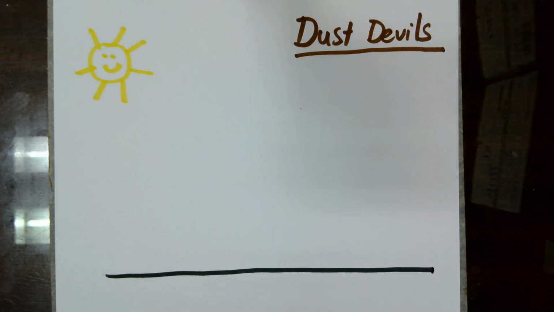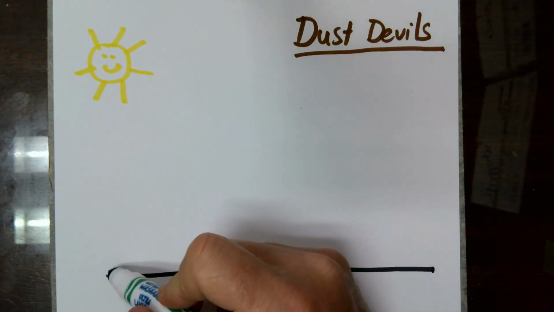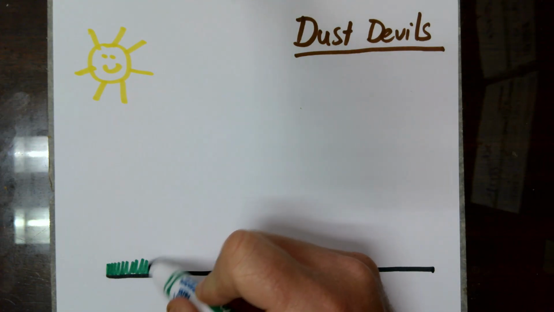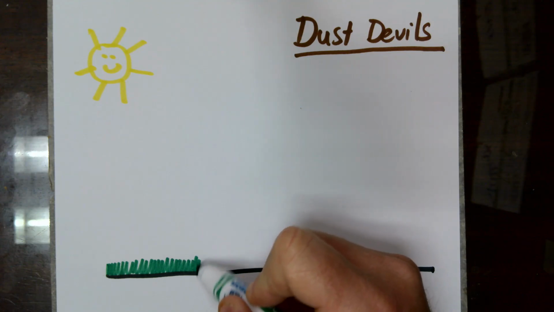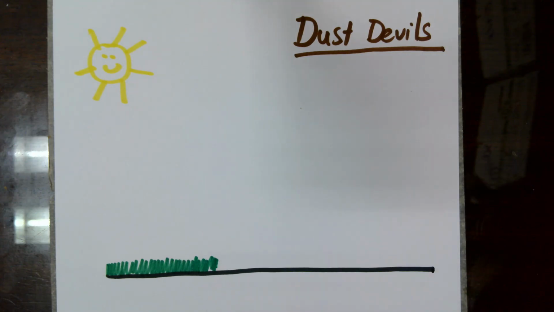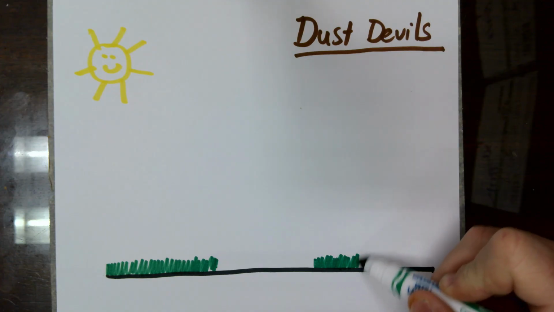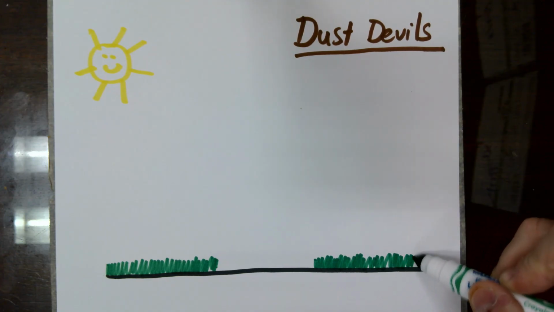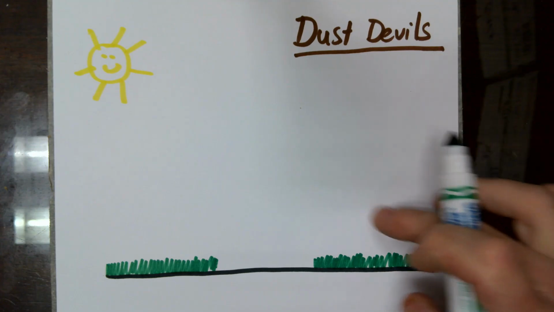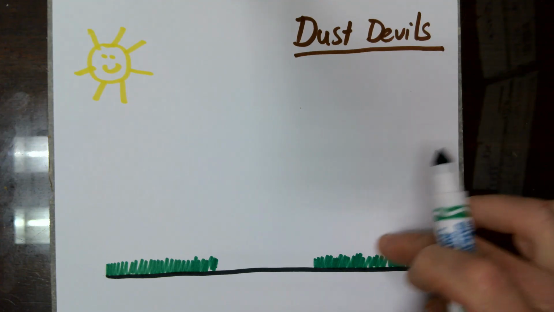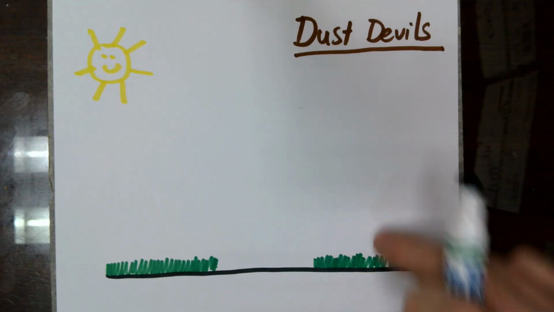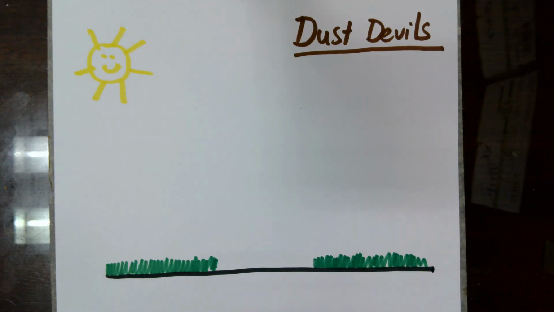But there are places where thermals happen more so than others. There are places where thermals don't tend to happen, and that's where the ground is cool. So I choose my ground, and it's covered with grass. And we know that grass as a plant doesn't get very hot very easily. So anywhere I'm going to have grass, it's going to be tough to have a thermal because the ground and hence the air over the ground is just not going to get that hot because plants help keep things cooler.